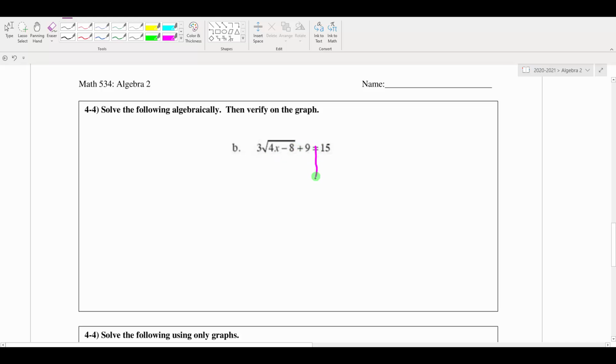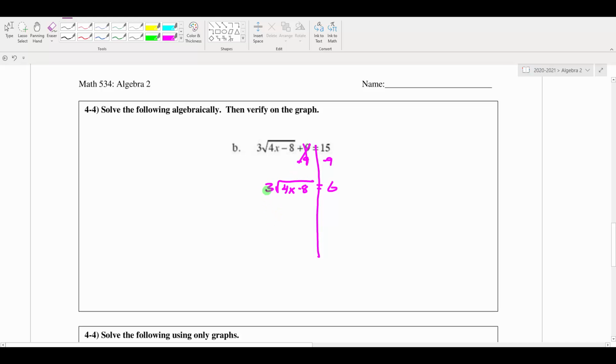All right, so let's do this thing. I'm going to draw my line better than that. Here we go, it's better. All right, and I'm going to start moving things around. My goal is to get x by itself so that I can solve this thing. So I'm going to start with the plus 9 on the end. I'm going to subtract 9 off the end of this thing. The 9's cancel. We get 3 square root 4x minus 8. And then when I do 15 minus 9, we're going to get 6. Remember, the 9's canceled there, that's why I did that.